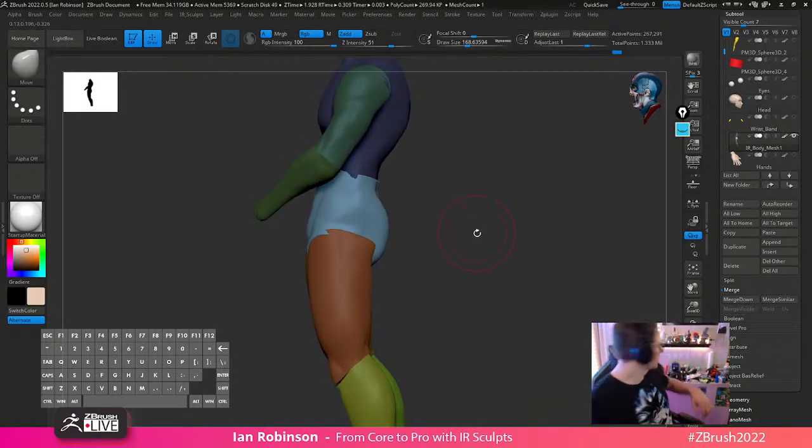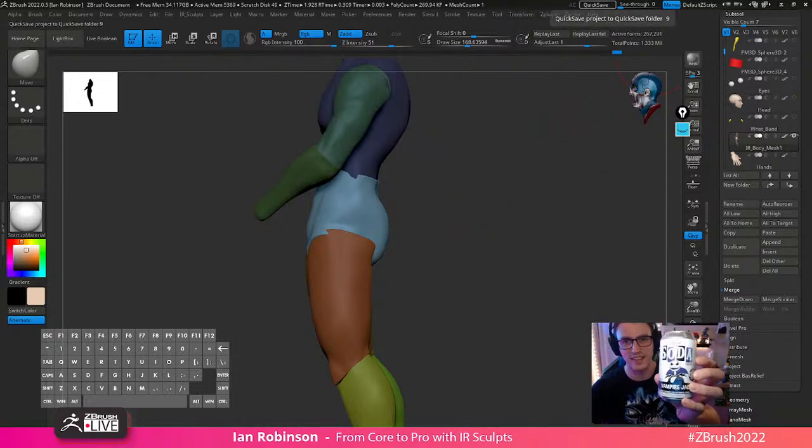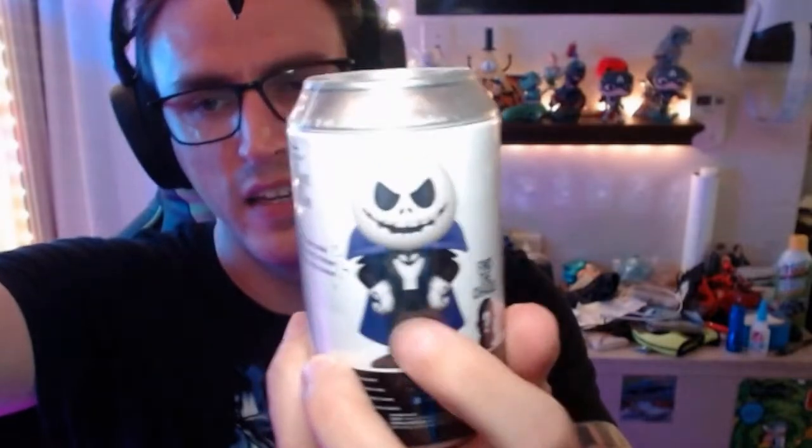If you're curious what a Soda one comes in, shout out to where I work. The sodas come with a little soda can. Super adorable. Now let me put this over here so you guys can see a little bit better. So this is how the sodas would come, and inside is a character that looks a little bit more like that. It's still very stylized because that's Funko's style, and it's super fun. But if you look at the original character, and then you look at the soda itself, they're just slightly smaller than the can.